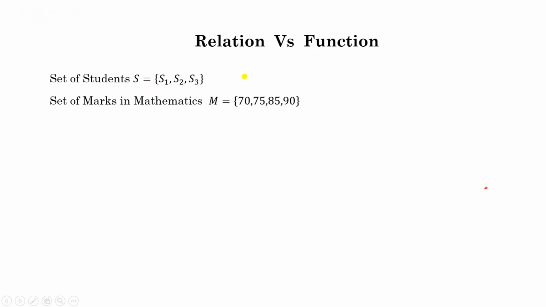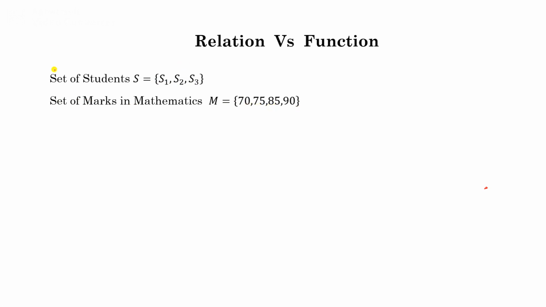Hello everyone. In this lecture we will discuss functions. So let us start with some examples of relations so that we can understand the difference between a relation and a function. Suppose we have a set of students say S equal to S1, S2, S3 and another set of marks in mathematics say M: 70, 75, 85 and 90.